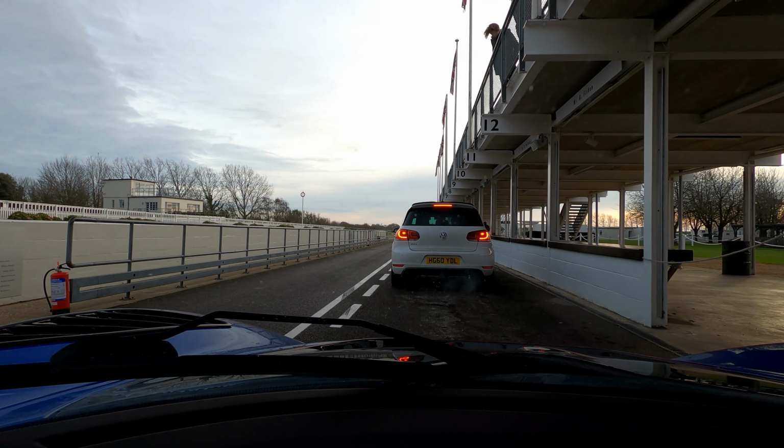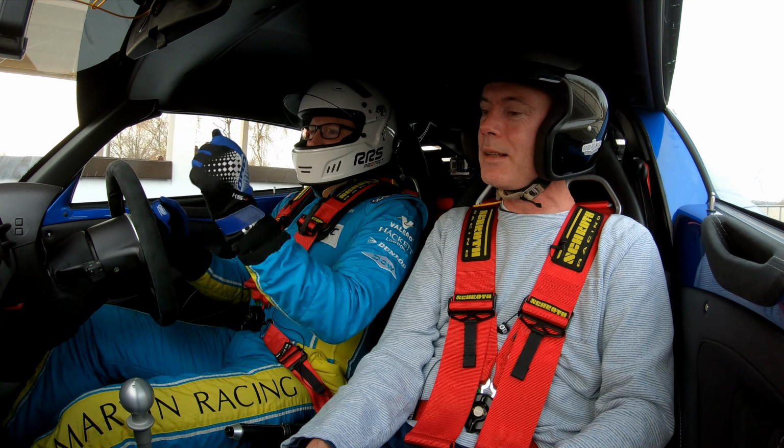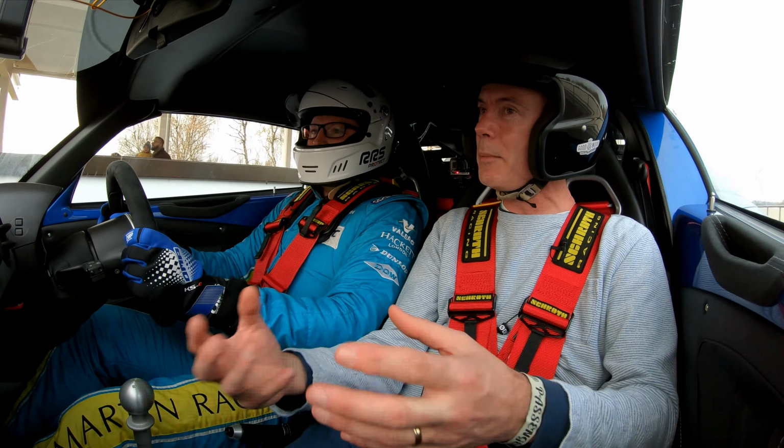Does it have any quirks in terms of the control feels, or does it just feel like a normal car? No, it's everything in a particular place, but it feels different. You've got to be a lot more smooth with it. So you can't just chuck it about like a normal car. Yeah. But things like the pedals, engaging the clutch, is that a bit on or off? No, clutch is good. It's okay. Much servo assistance on the brakes? Not a huge amount. I like that on my Cayman, you have to press. Right, here we go. I'll stop talking now. That's all right. You focus.